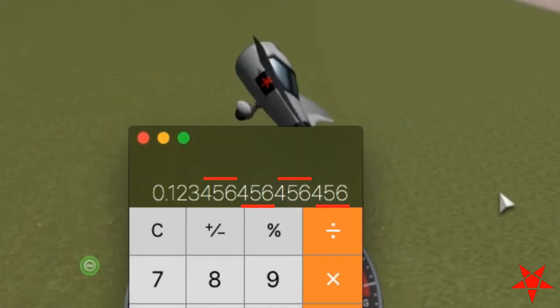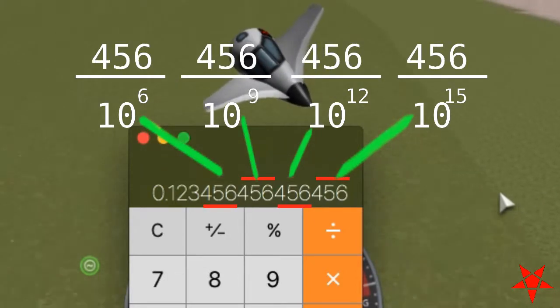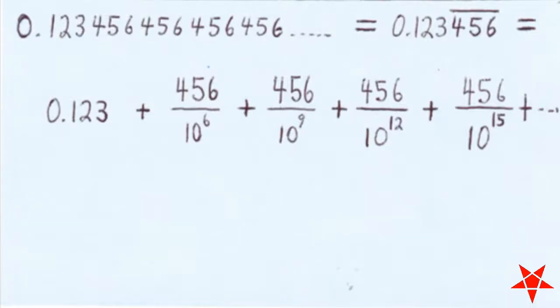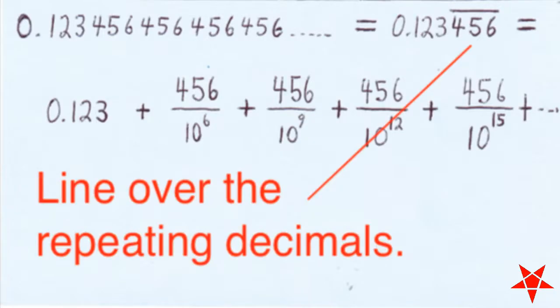So if you are aware of the pattern that the repeating decimals in your mystery number follow, then you can find the associated powers of 10 for each iteration. With this information, we can express the mystery number as a constant plus a geometric series. The line across the top here indicates that these are the repeating decimals, so that we don't need to write them out over and over again.